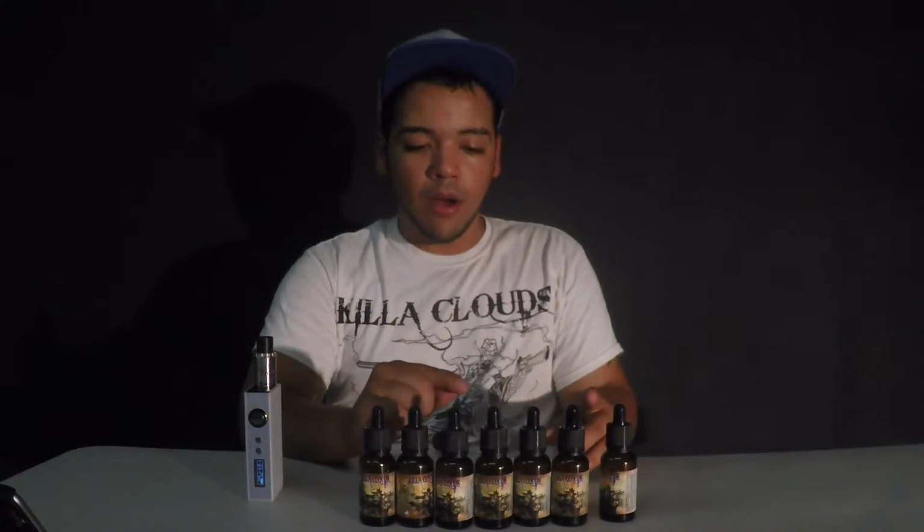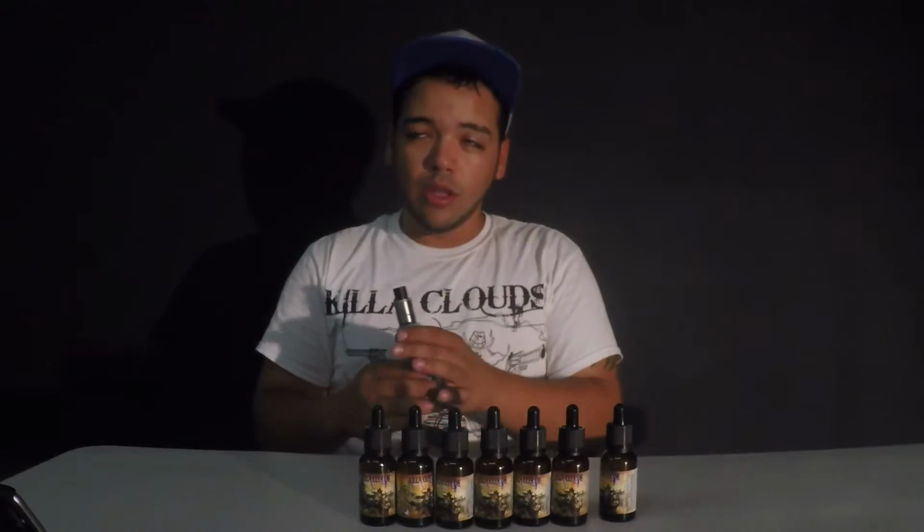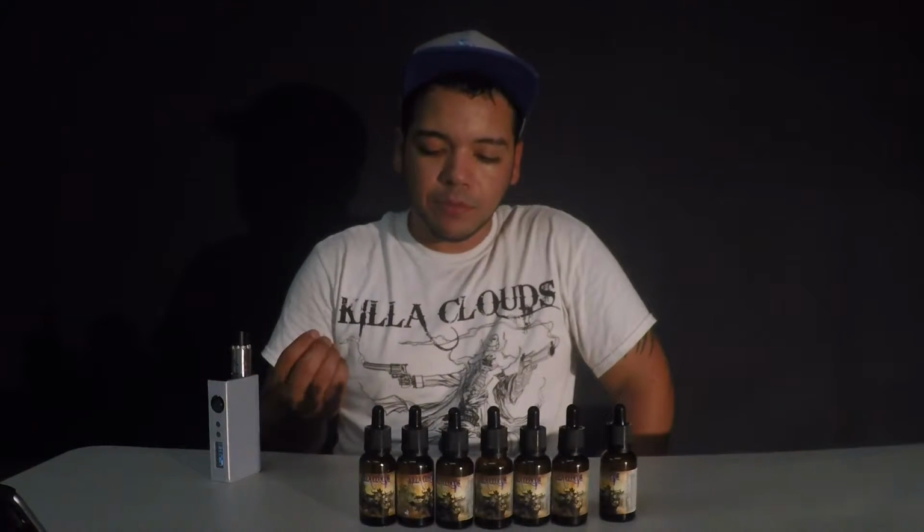Only con with these e-liquids, at least with Bomb Pop, because that's the one that I had tried before, is that when I used it a few days ago, I think it's the sweetener in the e-liquid. At least Bomb Pop, I don't know about the rest if they do it, but at least Bomb Pop did it to my cotton. It got really dark. I don't know if it's because it was in the heat too long or what it was, but it got my cotton within like 40 minutes to an hour.